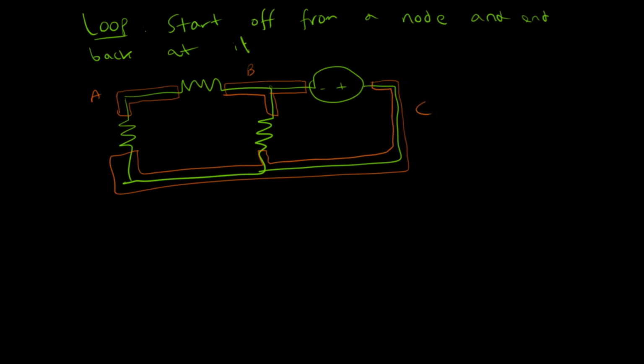So if I start off from this point and then I move here along the blue line, and then I come here at this point, and then I go down, then I come back at point A. This entire portion is a loop. I can even start off from point A and go along the loop by this element, and then I can come here and I can go back to point A. This is also a loop. So this is what a loop is. Just start off from one node and move along a continuous path back to that node. That is what a loop is.